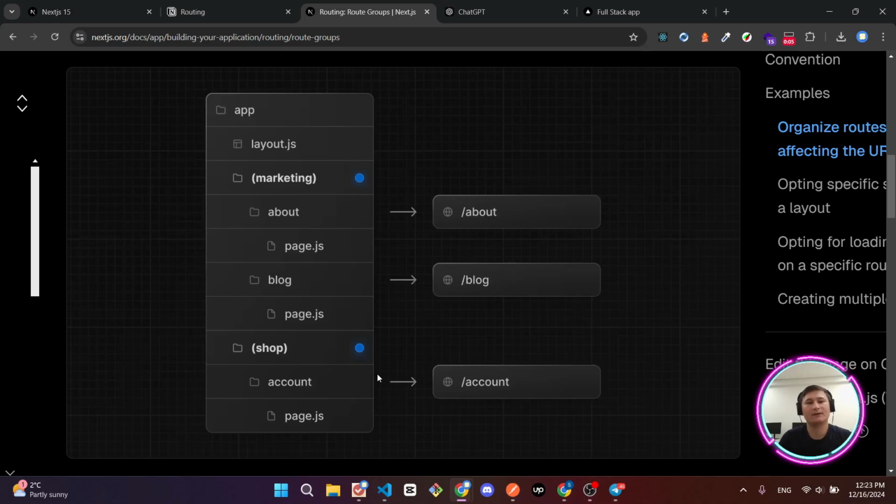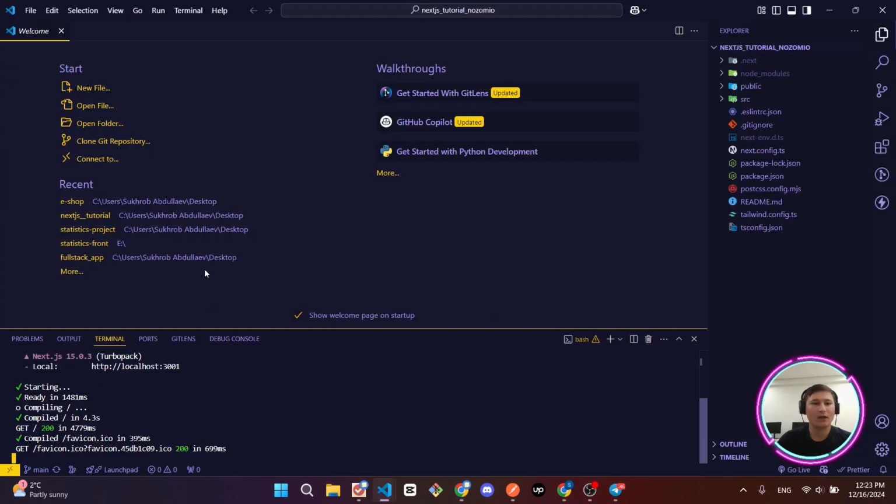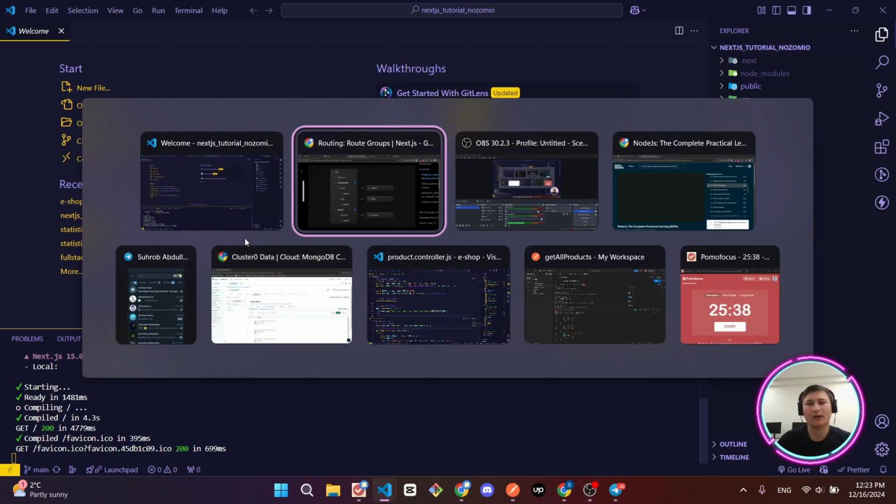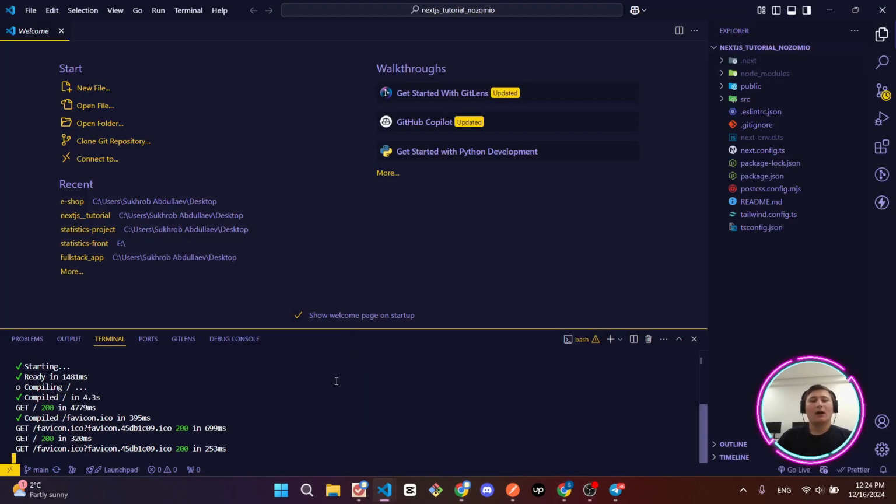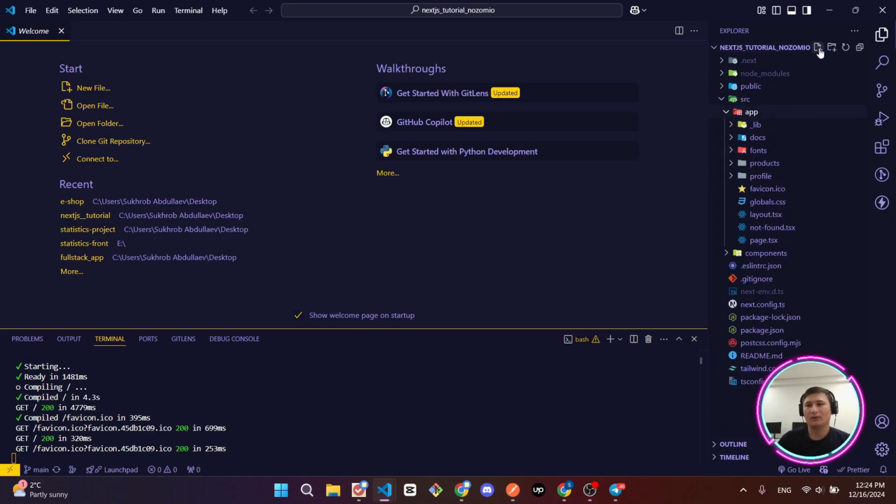Without further ado, let's dive into the practice. I've opened it and written my code already. You can see right here the full stack app on localhost 3001, sorry. We create our routes inside the app folder.